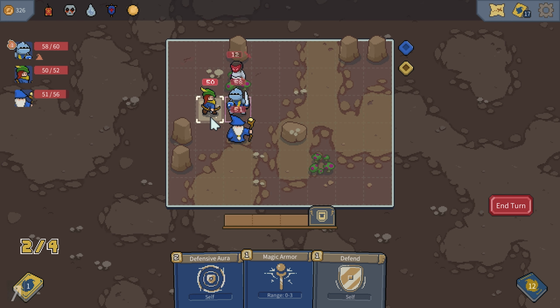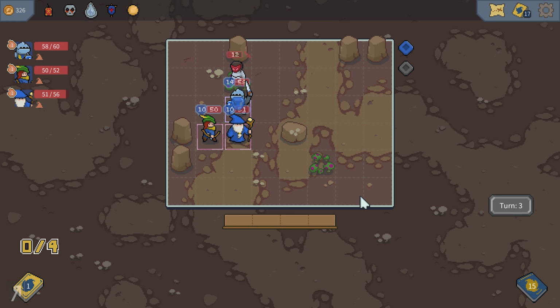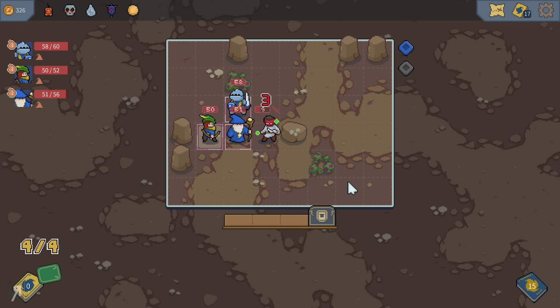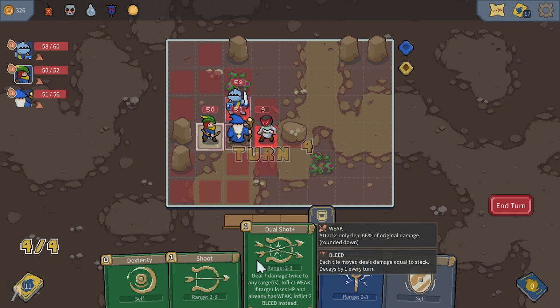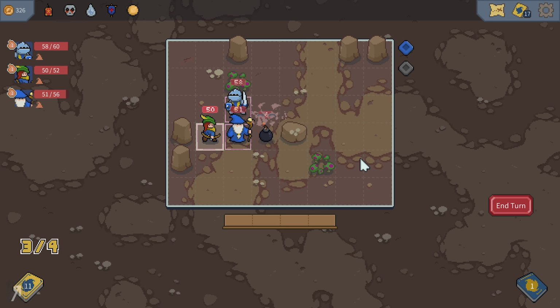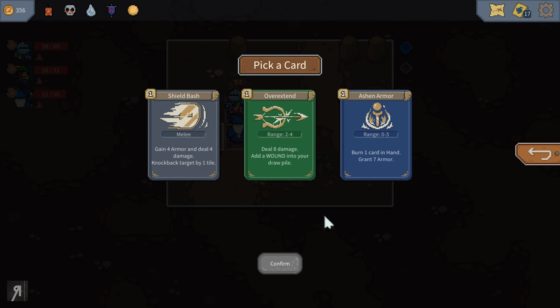And we can actually do, I'm going to move here just so that I can do defensive aura, so that everyone gets armor. This guy's going to do 0 damage to us right now. Yep, 0 damage. And he's also poisoned once again. Let's do dual shot, 14 damage total. And there's the bomb, but the bomb doesn't matter because we finished the battle itself. Okay, perfect. Whoa, I love it. Absolutely wonderful synergies are starting to crop up now. Super nice.